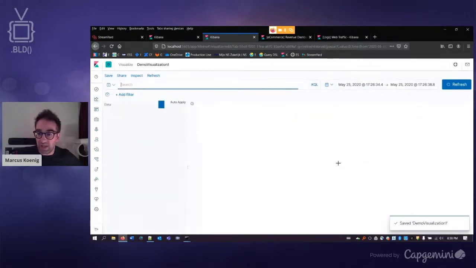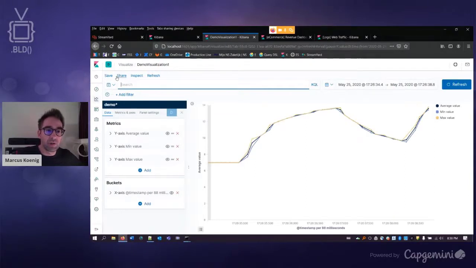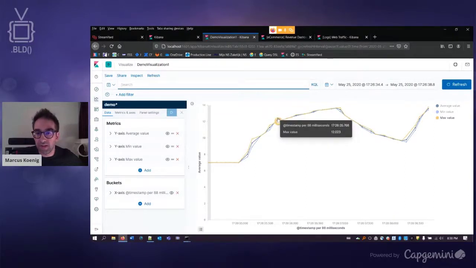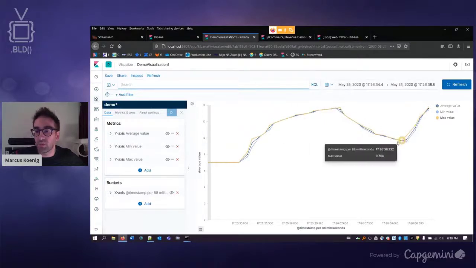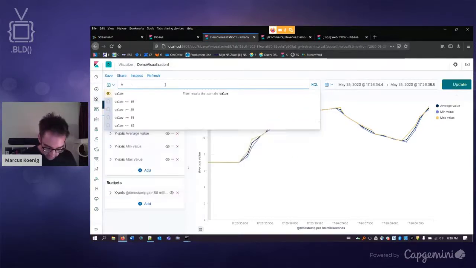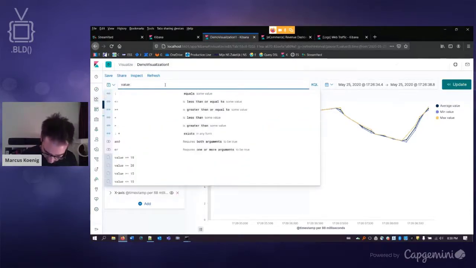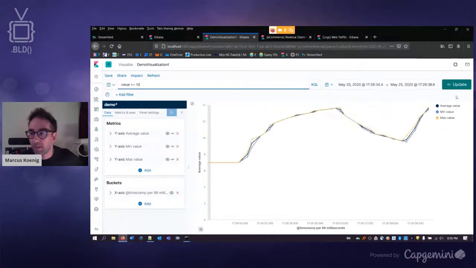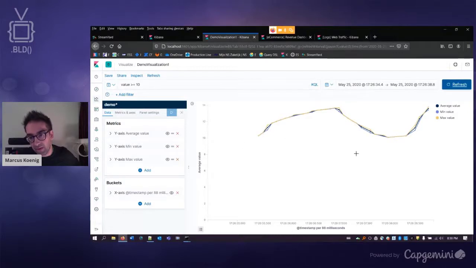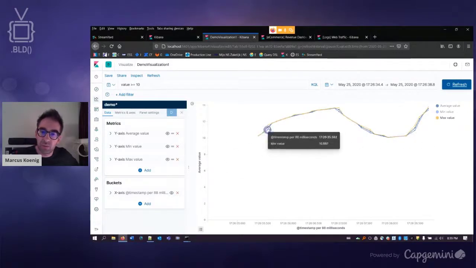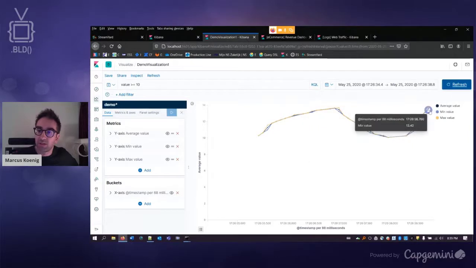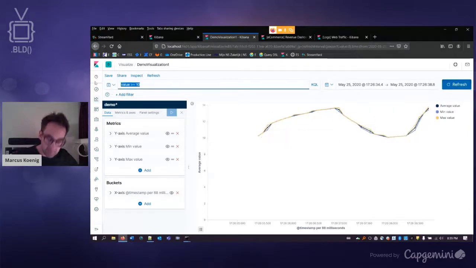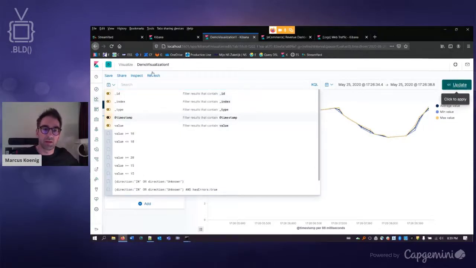I can also now go ahead and, for example, only have a certain amount of these entries, like everything over 10. Then I can just say value larger equals 10, update it, and it will filter out all the relevant lines and still do the auto aggregation that we have in here to allow me to see all these systems. So update.